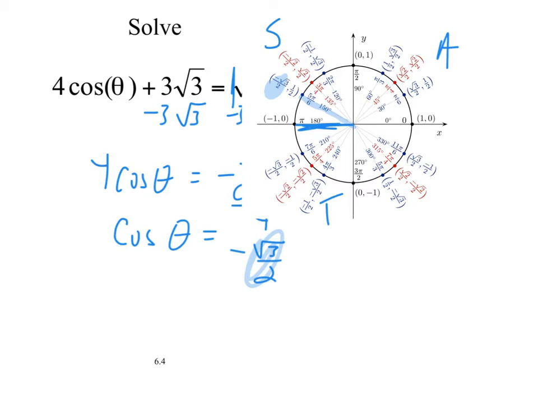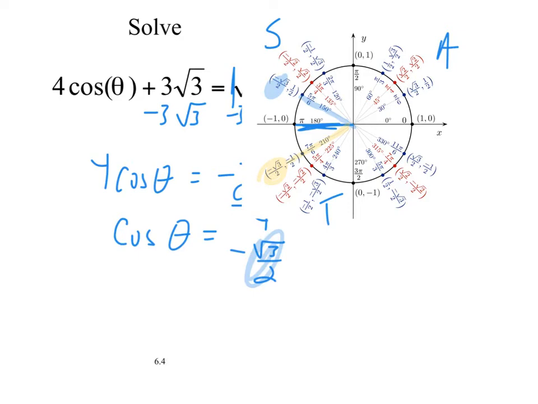So we're looking for what? We're looking for x is negative root 3 over 2, or right there. Whoops. Let me undo what I just did here. How do I do that? Let me go to a yellow. Let me go to a highlighter. There we go. There's the other solution, which is 7 pi over 6.